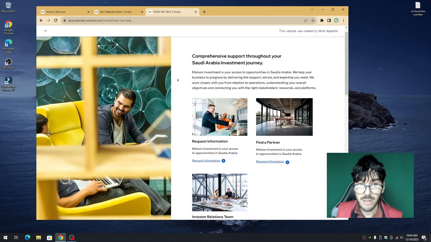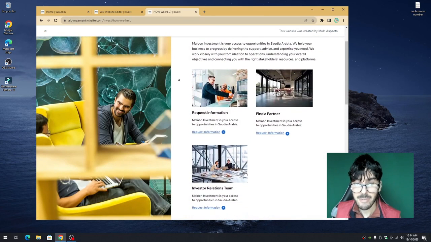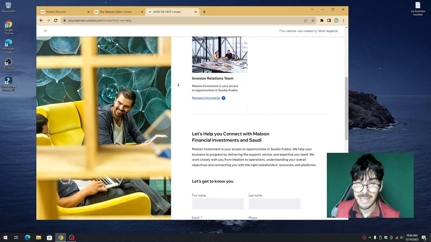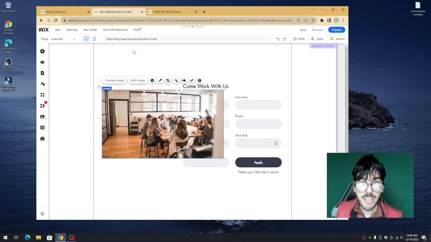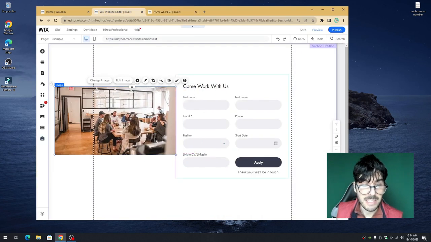And you'll notice that their contact form has a sticky image on the left, and on the right hand side, again, it's just a contact form. So let's see how we can replicate this design. Within our example, what we need to do to replicate this is the following.